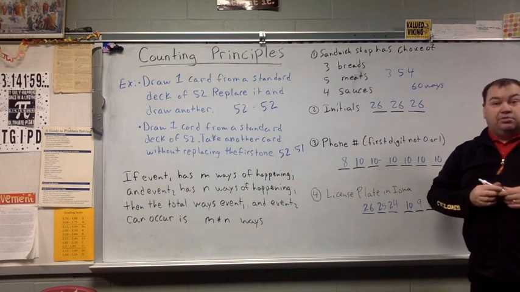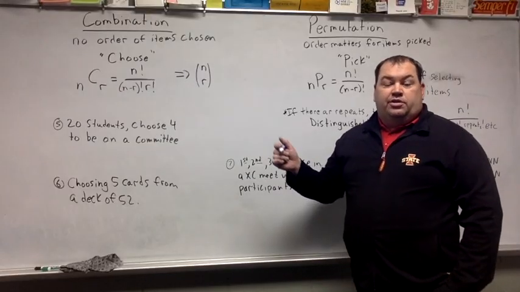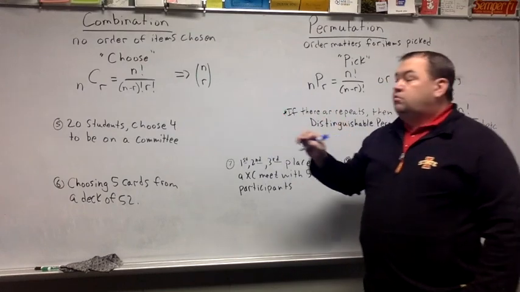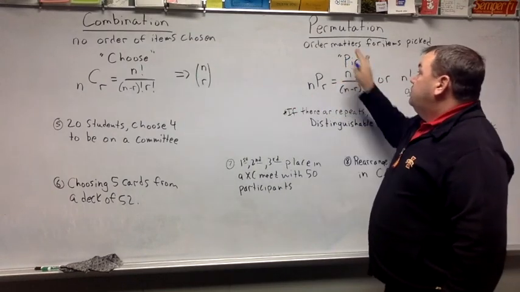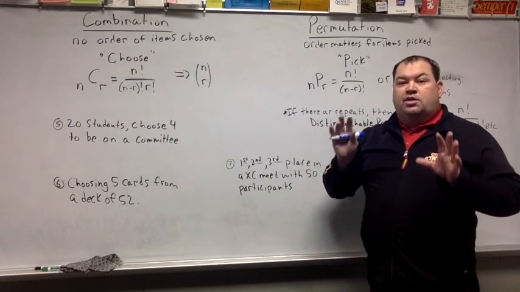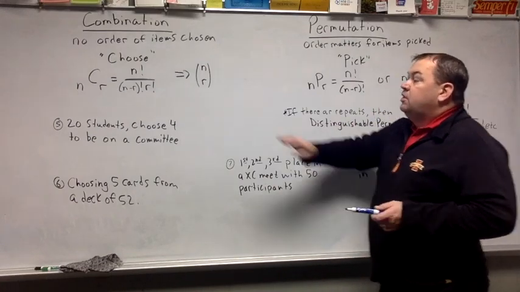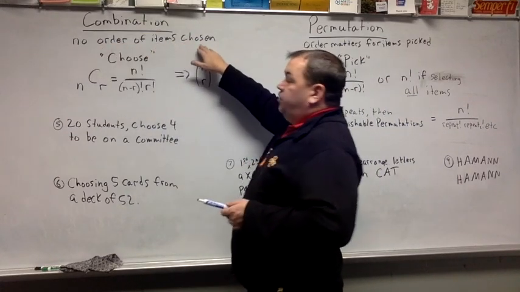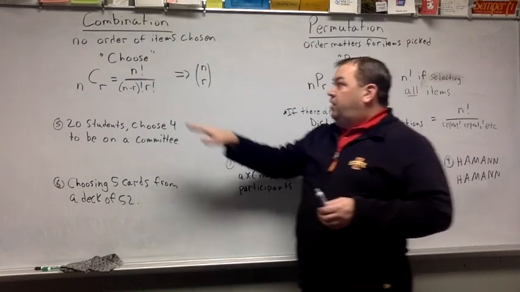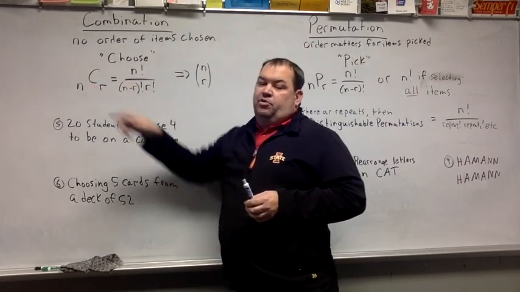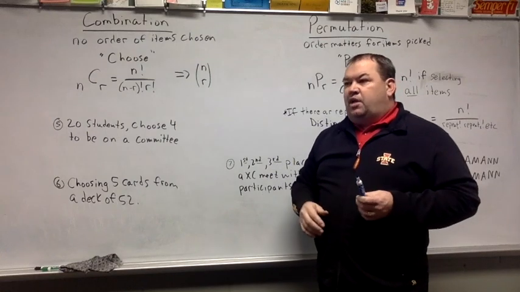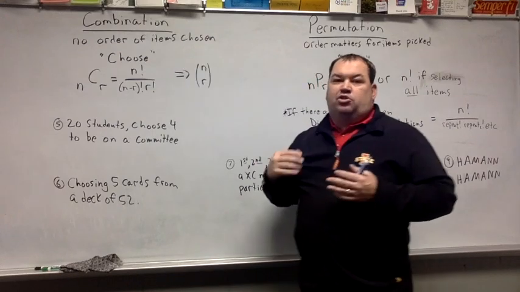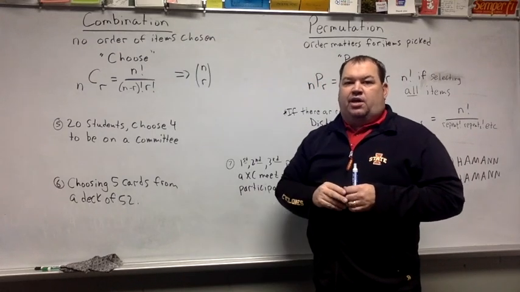So to continue our discussion about counting principle, there are 2 different calculations that we're going to do. The first one is called a combination, the second one is called a permutation, and there is one small thing that makes them different. Notice in a combination, there is no order of the items that we choose. So I will give you an example, and I like to use the word choose because of the capital C. If I have 10 items and I'm going to choose 3 of them to use for something, and it doesn't matter any order, I'm just choosing 3 of them, it'd be considered a combination.